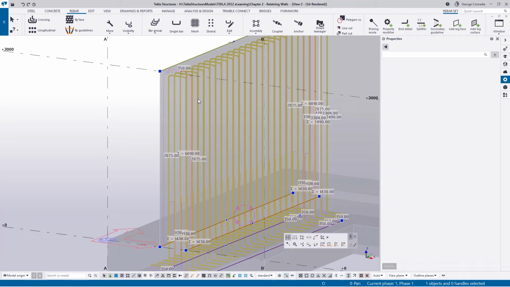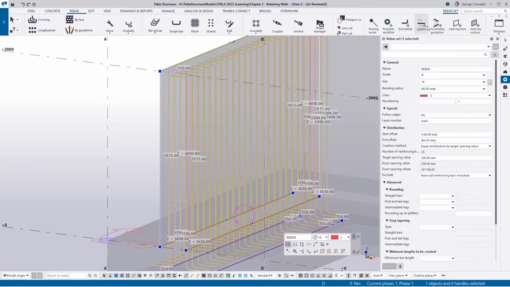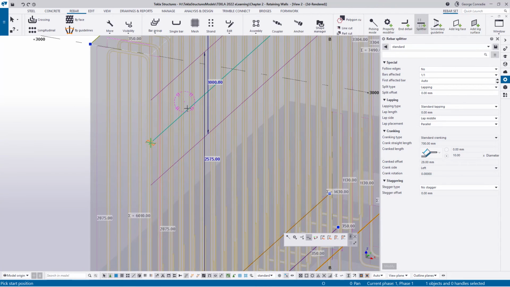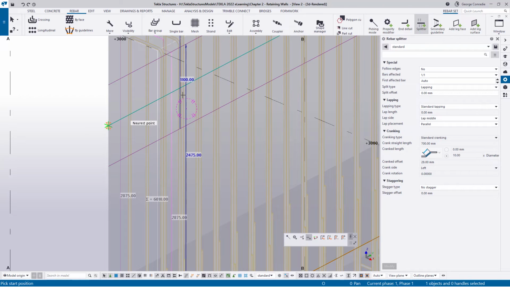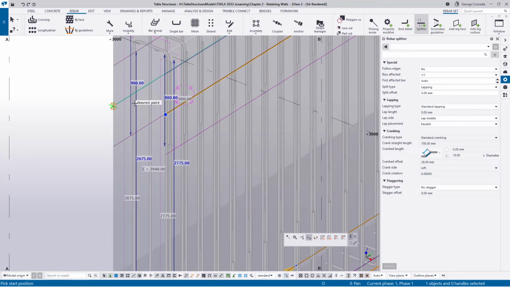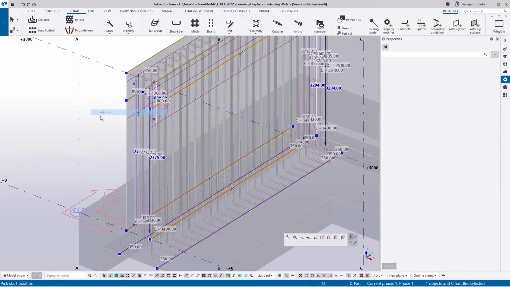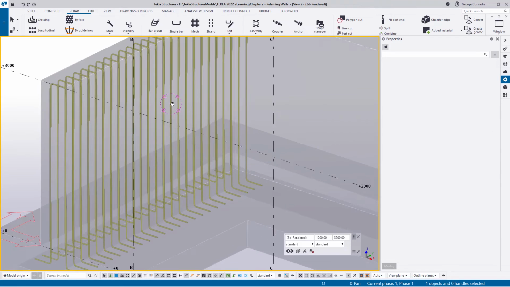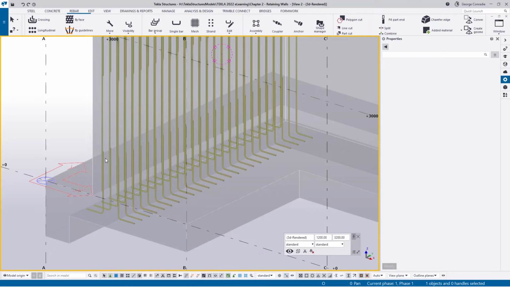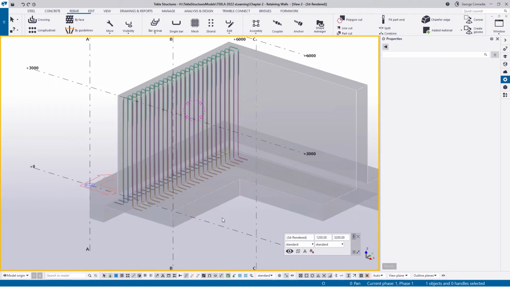So now what we can do is the same as what we did with the toe. We can go to our splitter, reset our splitter by loading our default, and then just hover over the bar itself to make sure that we get a leg of, say, 800. That will split the inside. Hover over the bar, pick 800. That splits the outside of the bar. So that now we have exactly what we intended. We've got a U on the top. We've got straight bars in the front and the back, and we've got L bars symbolizing our starter bars.